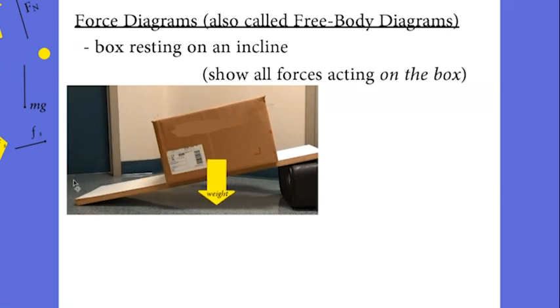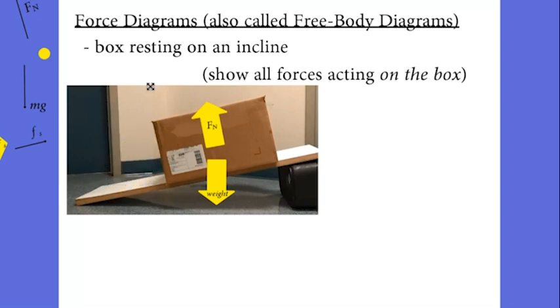Okay, so the weight is still straight down. Weight is always a vertical force. But now the difference is the normal force. Remember I was telling you the normal force is perpendicular to the surface. So this ramp is at an angle to the floor, and so the normal force is perpendicular. I could have drawn that a little better. Is perpendicular, there we go, to the surface.